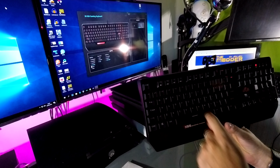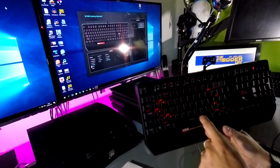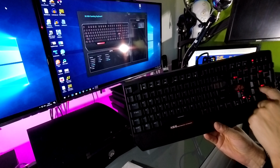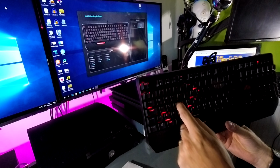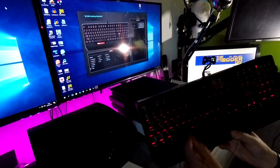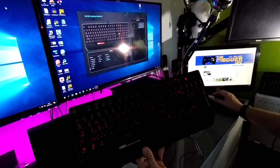So, oh wow, that's even better, look. Pointing. So we've got that. Oh, that looks well cool. That's fantastic, guys. That's really cool. So yeah, obviously where you point from, it will go from all the keys. We'll just turn that one light off just so you can get a better view of this.